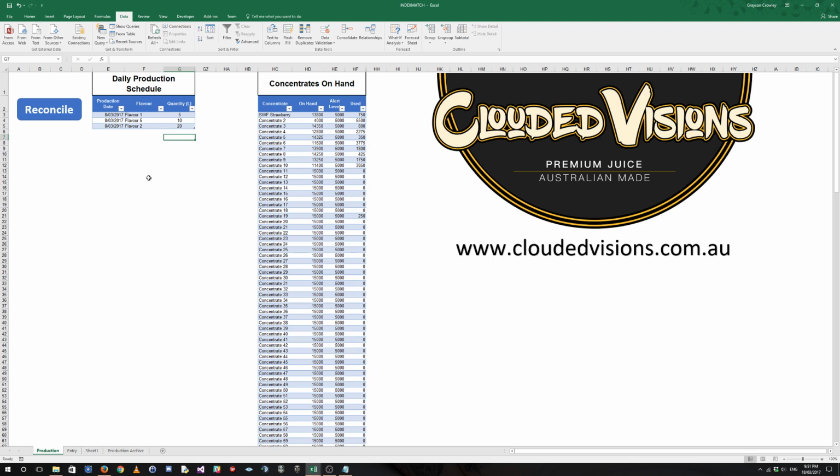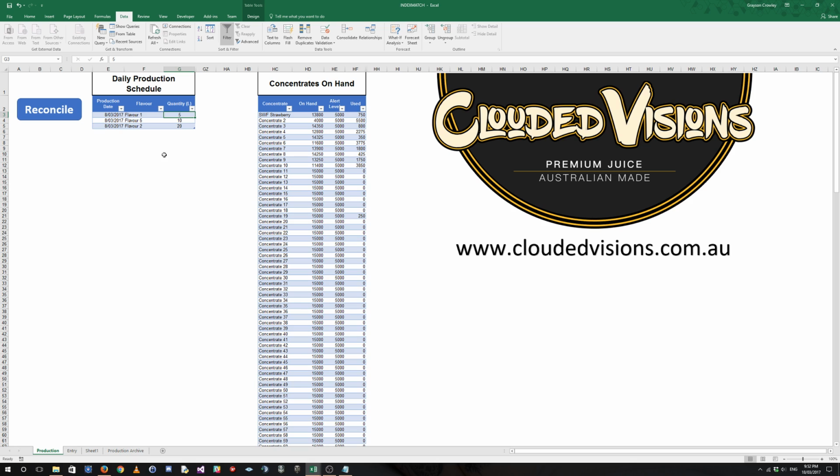Now, what he wanted was to be able to enter in a flavour. Needless to say, these are not the actual concentrates. That's a closely guarded secret. I had to create this with dummy data to pass on to him. He would track the amount of concentrates he had on hand as he was doing his daily production.